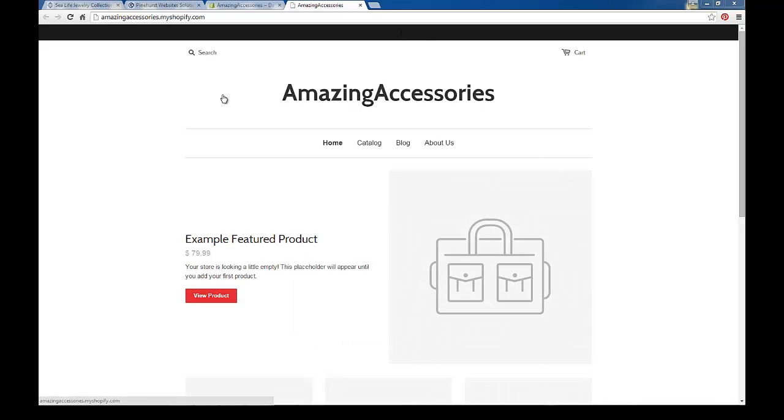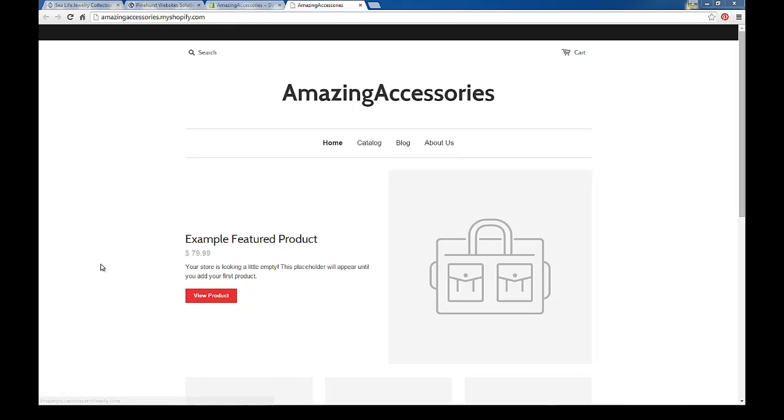So you can see that we've got amazing accessories up here at the top. This can be changed, the font can be changed, and you can put spaces in the admin. So if you don't have a custom logo, you can still make changes to this, and I'll show you where to do that in the admin. And then what we're going to do is put in a custom logo, and I'll show you how to do that as well. And then in a little bit we're going to change out the navigation menu. We're going to change that a little bit and add to it.